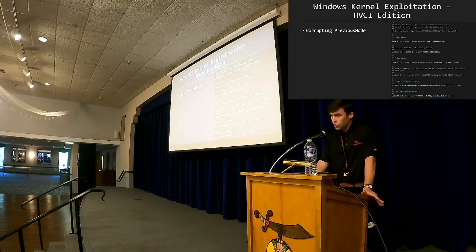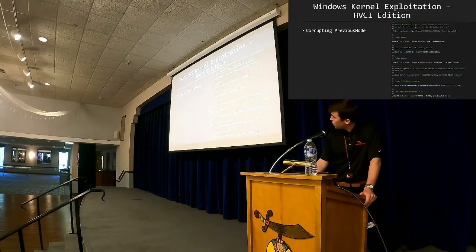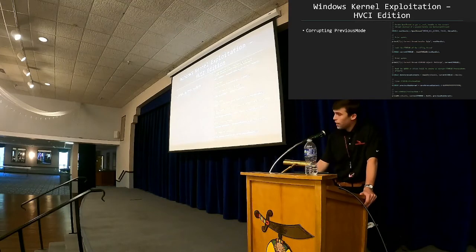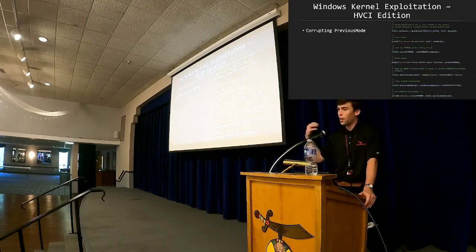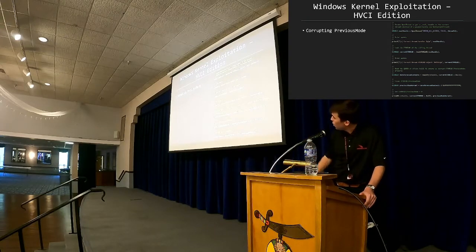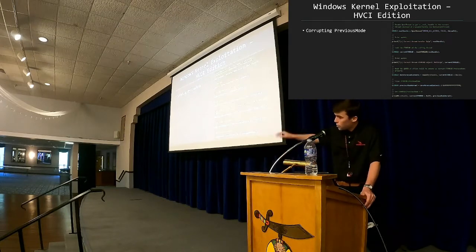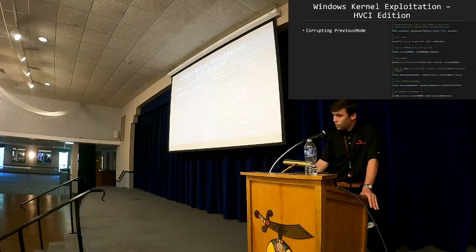So we can actually do this in our exploit. In this example, it may be hard to read. We open up a handle to the thread that's performing all of this in our exploit, which is the current thread. So we open up a handle to our own thread. We leak the kthread object associated with that thread. Again, perfectly valid Windows exported functionality you can do, not a vulnerability. And we leak the kthread object, which is a kernel mode address. We then can corrupt the previous mode member of kthread to 0.